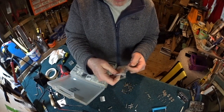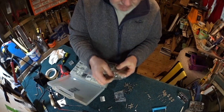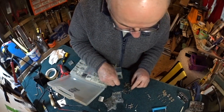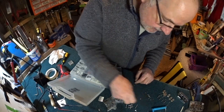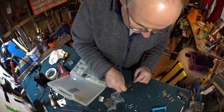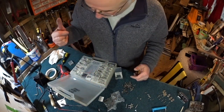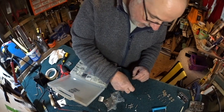Right, we've got a set of longish ones. We've got a set of black ones, which are fairly long. And in here we have some shorties. Now, it would be quite cool, depending on what we've got. 1, 2, 3. Damn, I just put that spare one away. Let's just go through our 4. Here's a spare one, right.